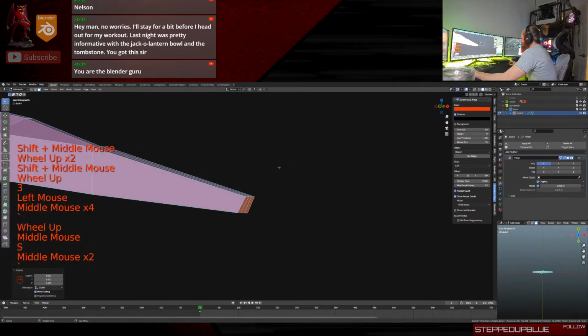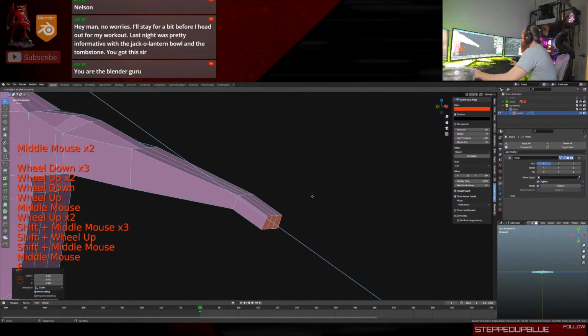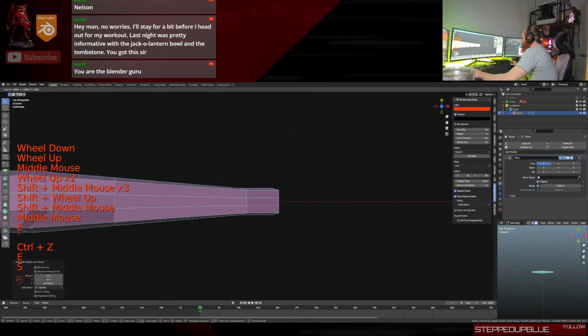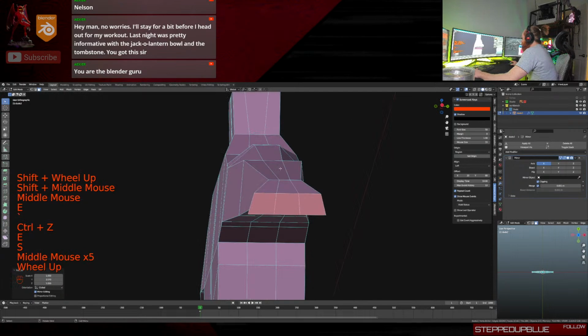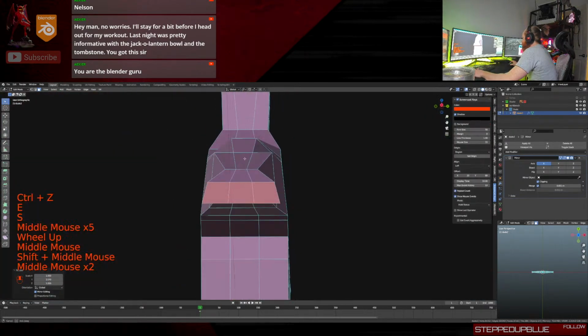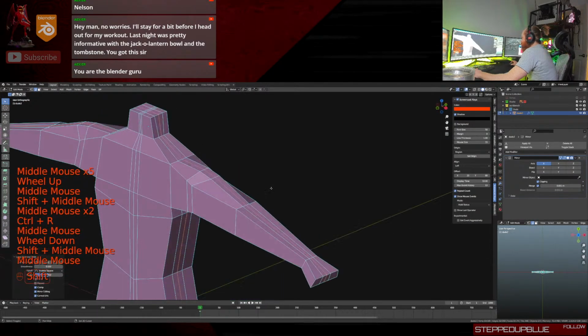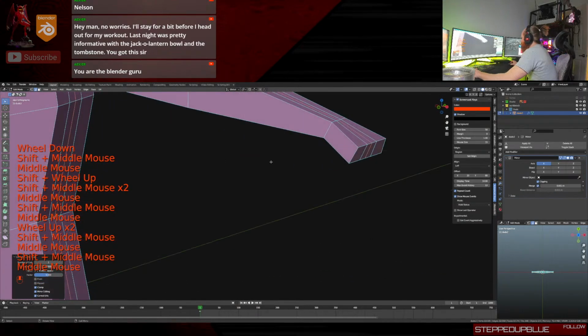Anyways, we're just gonna start by pulling this out now to about here. This will be the hand. And we're gonna spread it open a little bit like that. Then you could add another loop cut and make the 4 fingers. We're gonna try and keep only those loop cuts for a while.